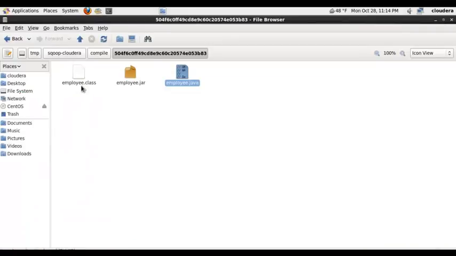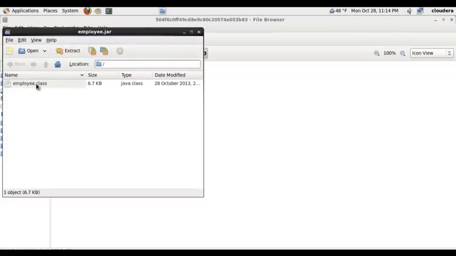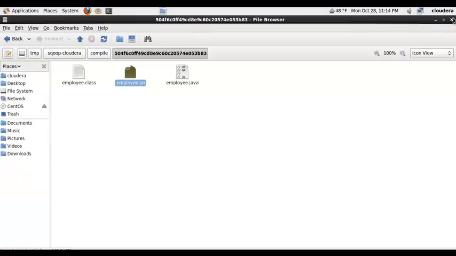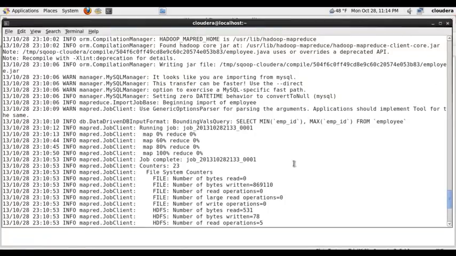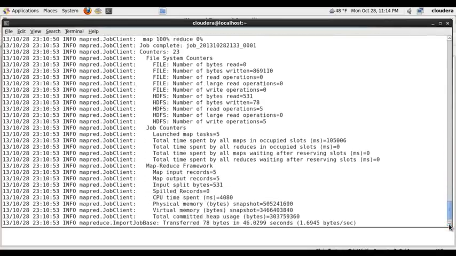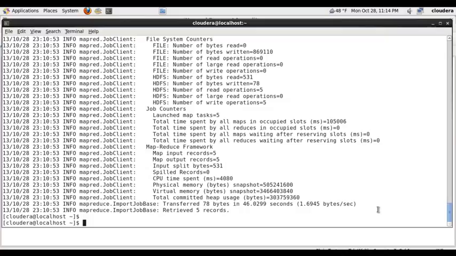That Java class has been compiled and placed inside your jar file. This is the thing done by the Sqoop tool internally. Obviously we know about this min and max. Yes, the job has been raised and completed successfully.